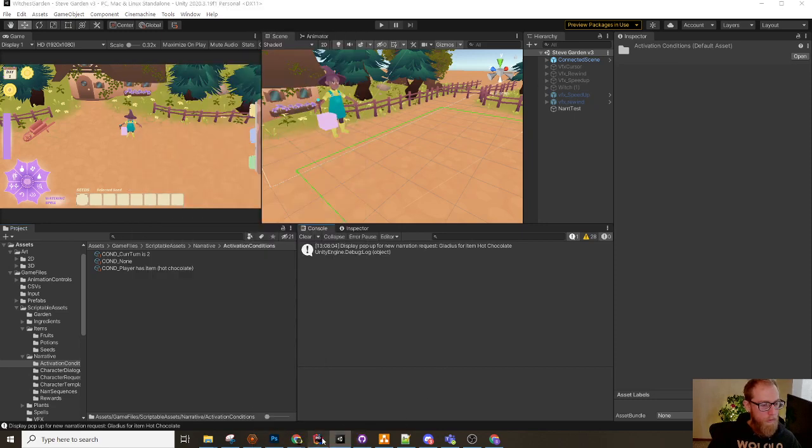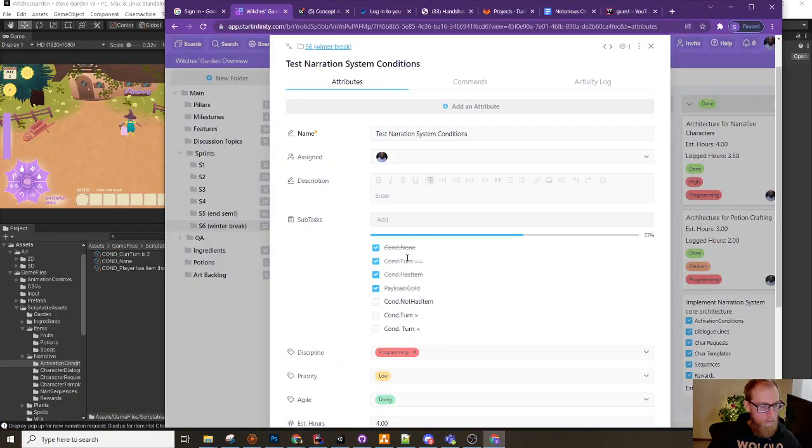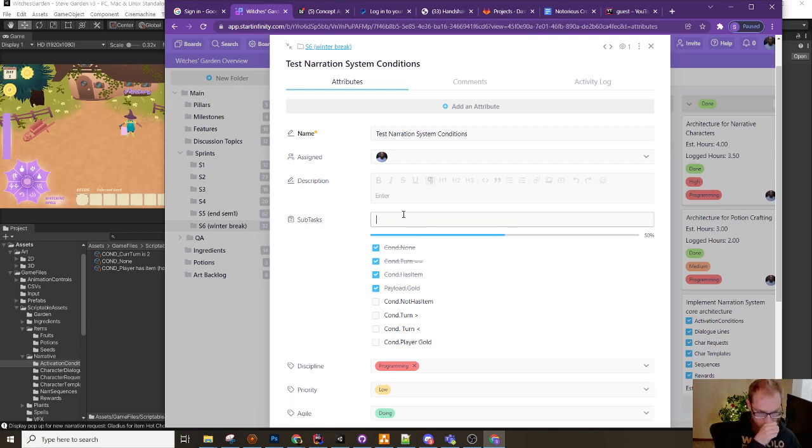All player gold. Whoops. It's also like a greater than or less than 1. It seems a little verbose. Previous sequence.